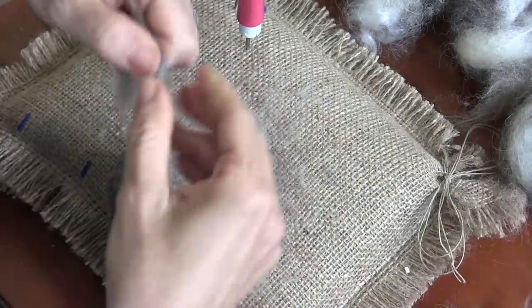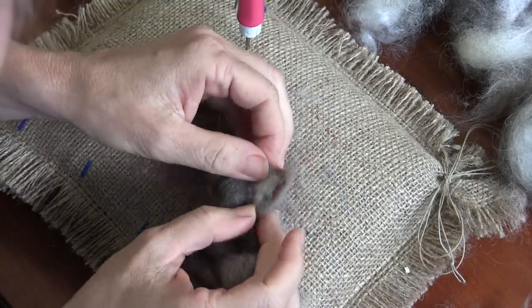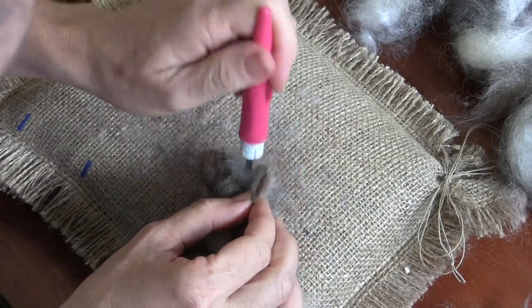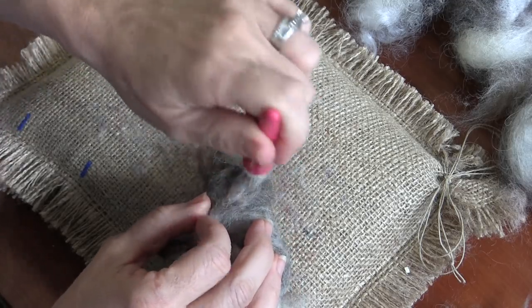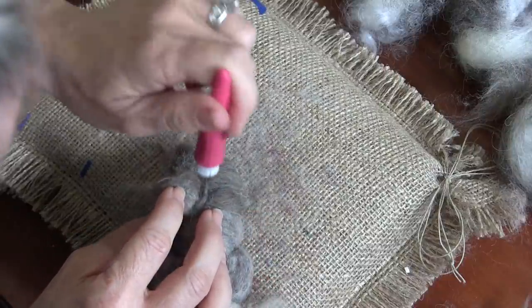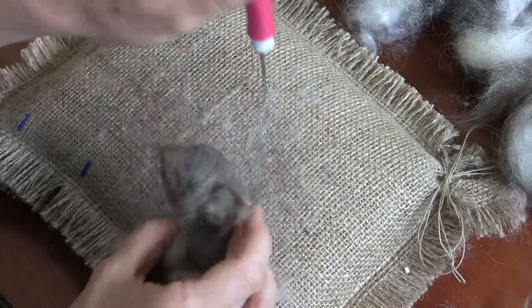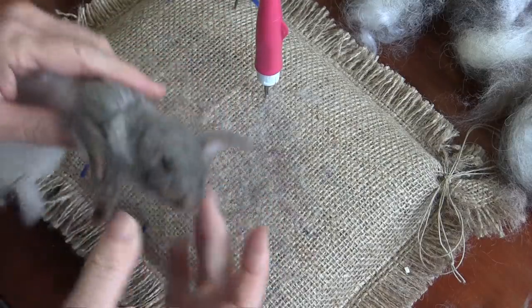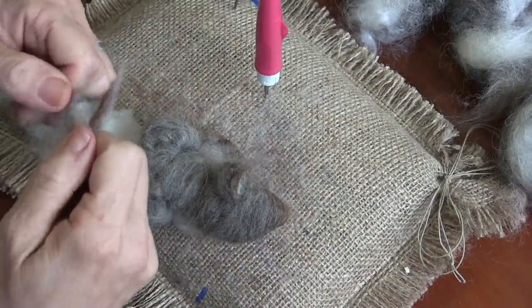Alright, so we gotta get these little ears on. So I usually start by tacking one end down, just back from the eye. You don't want it right on top of the eye. And then I come around and tack the other end. So these are more sideways ears, not forward ears. They're off to the side. Very tricky. So many kinds of ears on a face are forward ears. Sideways. With the bunny ear concept, it won't look right.